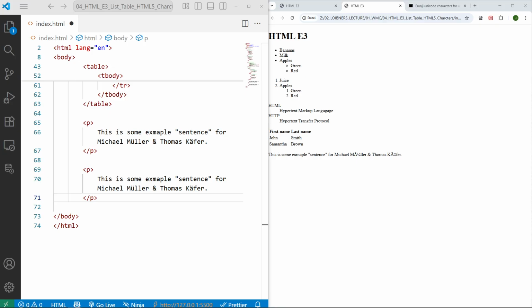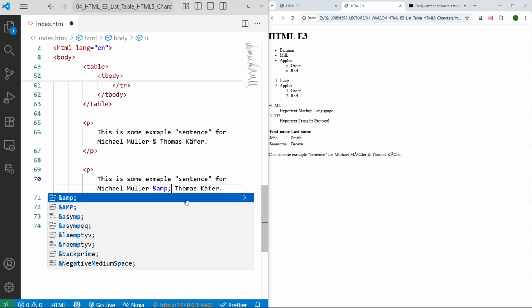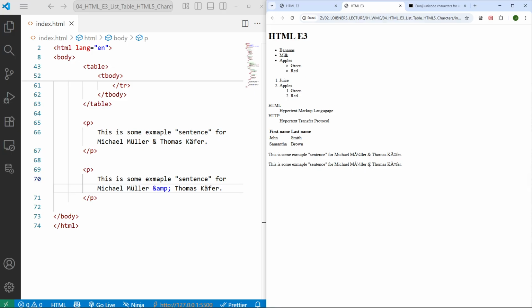And what we're doing is we're going to use character entities. For special characters or for characters that are reserved, there are different things that we could use. For example, reserved characters: we know that the ampersand is a reserved character. Why is it a reserved character? Because it's being used in URIs. So instead of writing the ampersand itself, we use the ampersand and then AMP to define the ampersand here.